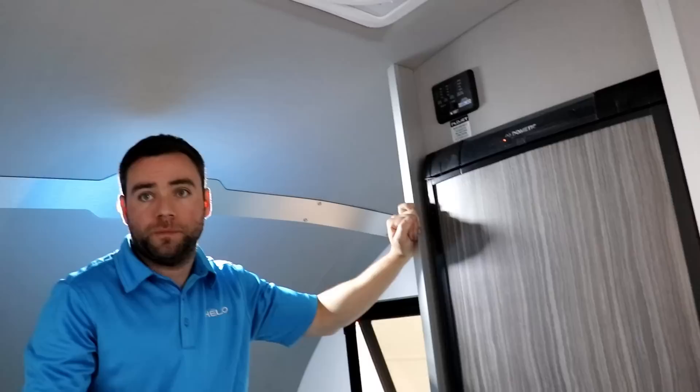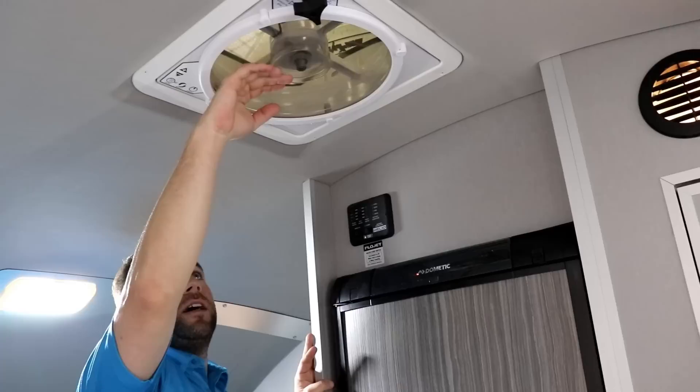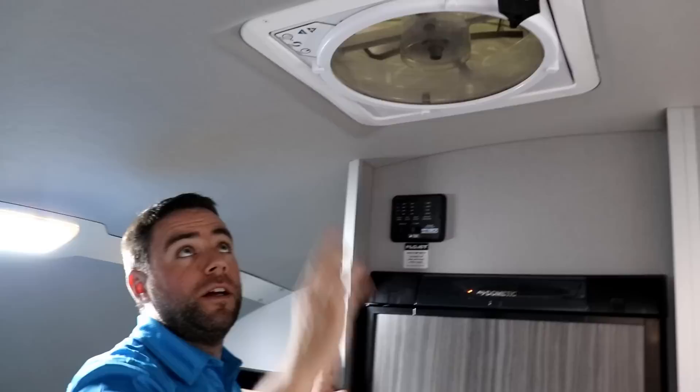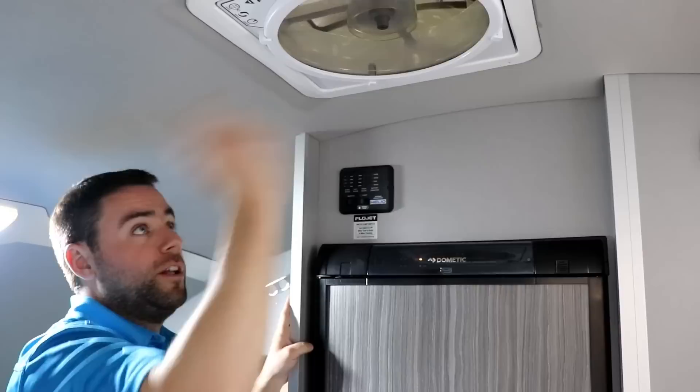Let's talk about this power vent fan. You can pull the air in or you can circulate the air by opening your windows. When you're cooking or when you take your shower, you've got the vent here for humidity — you want to pull the air out. You open your fan and it puts the air out. You can increase the speed of the fan, and the fan runs with the battery so you don't need an electricity connection. You can also put the air in, and it's got an auto-set thermostat at 78 degrees — so if it gets too hot inside the trailer, the fan is going to start automatically.